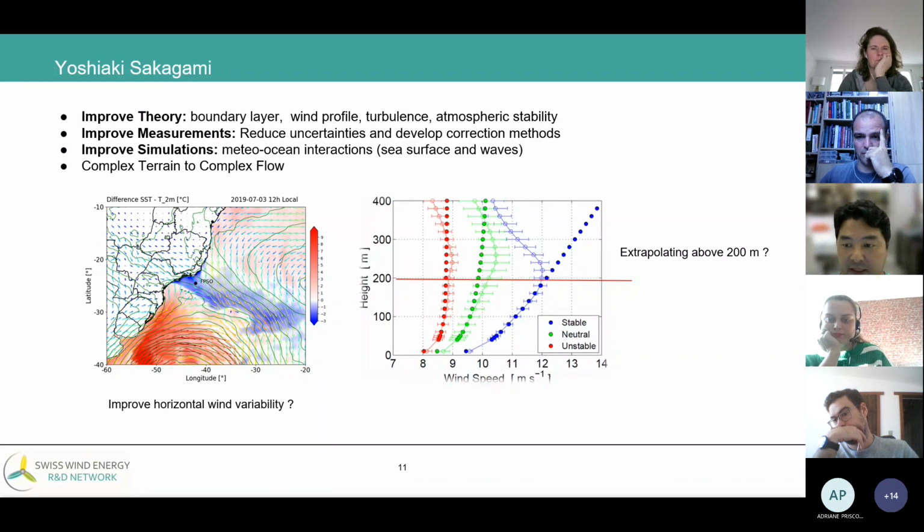In my PhD, I also have a lot of experience with simulation with WRF and how to understand these wind conditions related to the boundary layer. So that's my experience, and the screen shows my results, and also the challenges we are dealing with in this topic.